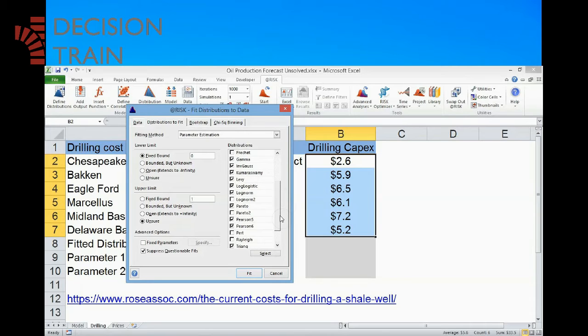This is one way to limit the number of distributions available from which the fitting procedure will operate. For example, by having clicked on this option, the normal distribution vanishes since it allows for infinite ranges on both the negative and positive tails. 45. The upper limit option should be set at Open, extends to plus infinity, as we do not want to include distributions here that may limit the right-hand tail of the distribution. 46. Simply click on the Fit button.